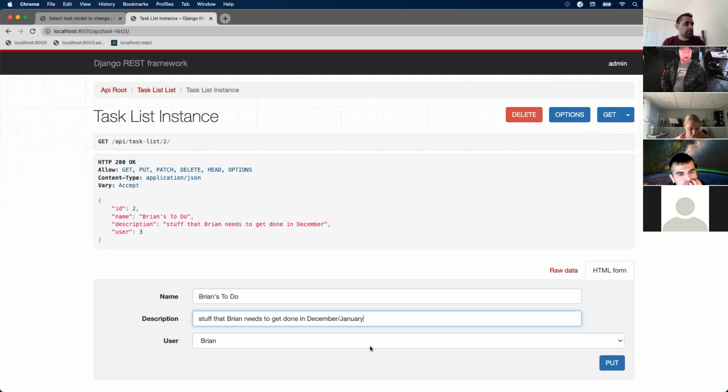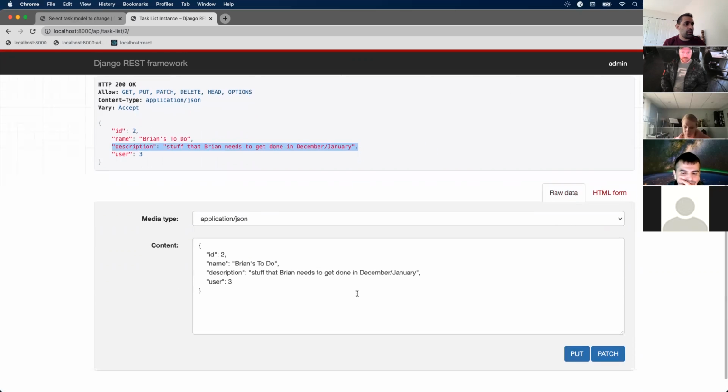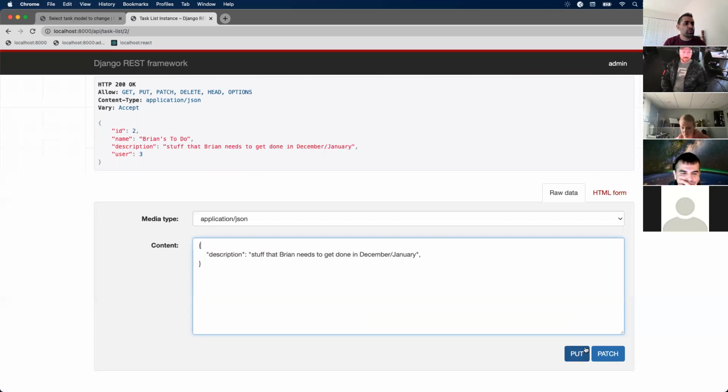He's got a couple months for this to-do list. So I do a put. Notice that updated my data. Again, just to highlight patch, we do this with Postman also. Like let's say I deleted user and the name and the ID. If I try doing a put request, I'll probably get an error because it's looking for the other fields here.